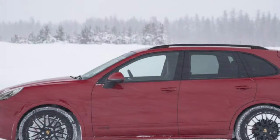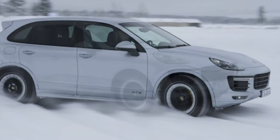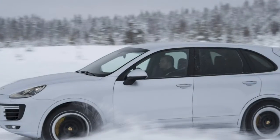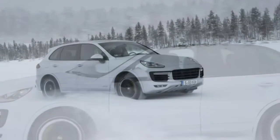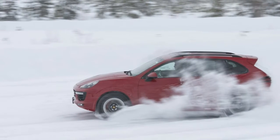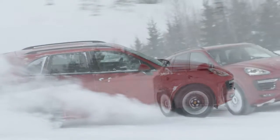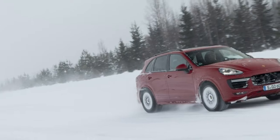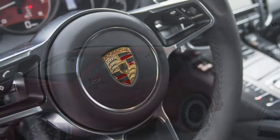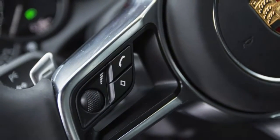Power delivery is smooth as can be once the turbos are spooled up. Torque is readily available and totally level from 1,200 to about 5,200 revolutions per minute. In comparison, torque from the Turbo S crescendos to its momentous peak from 2,500 to 4,000 revolutions per minute. If the lighter and more precise GTS navigates the former military base with sniper-like precision, the Turbo S is an unguided rocket launcher fired from the hip.